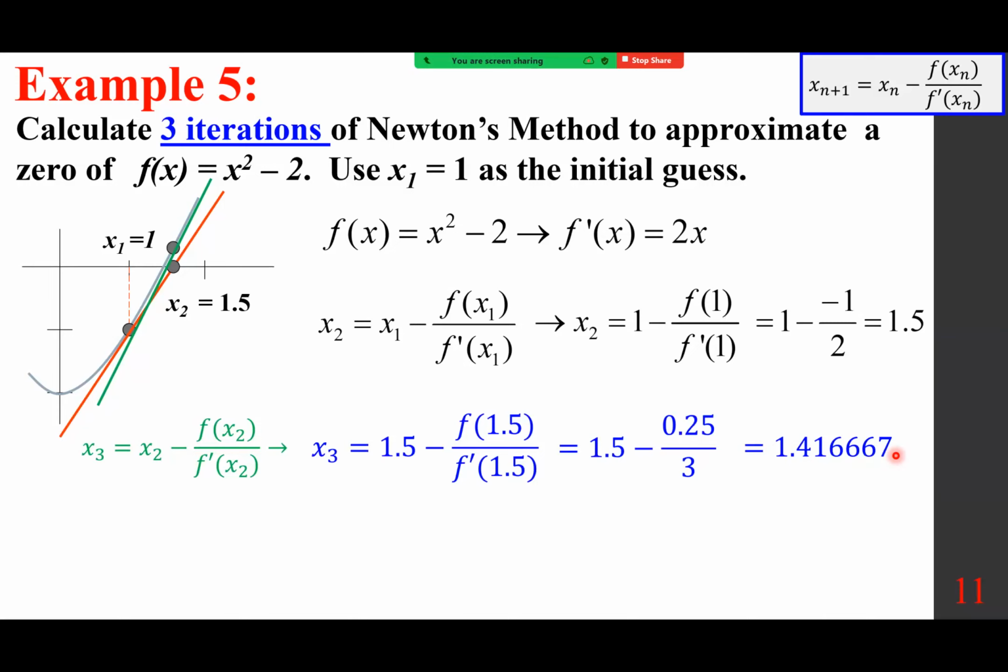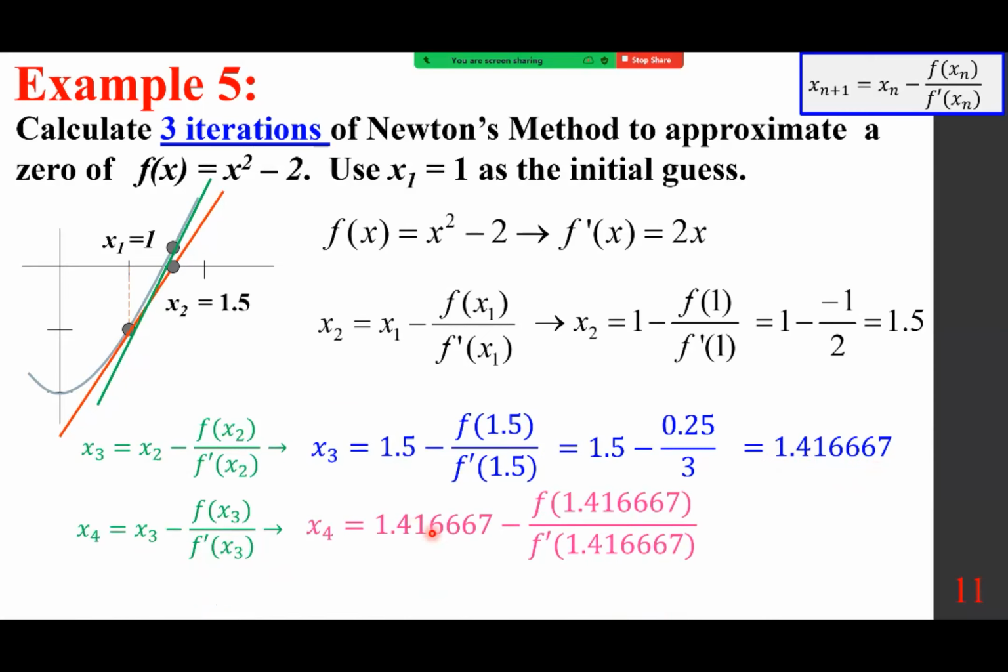And so now we write x sub 4 with the same formula. Over here, we change the 2 to 3. I hope you realize now that this wasn't too bad, but now it becomes pretty difficult. Now I have to put this number in. You put this number into f of x and into f prime of x, do the math, and I'm just going to show you the answer with a bunch of decimals.